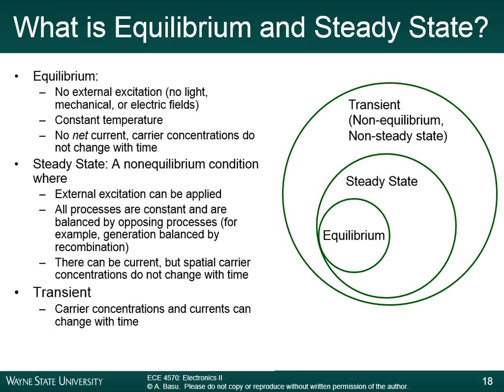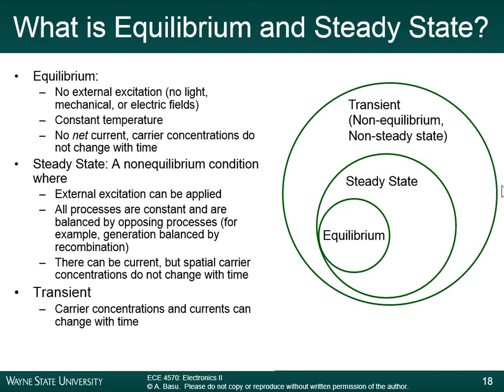So moving on then, let's talk about another problem. What is equilibrium and what is steady state? So the example problem that we just did was an example of a non-steady state problem, an example of a transient problem. Let's think back to circuits. When we do a transient analysis, remember in circuits, how many of you have taken circuits 2? Okay, all of you have taken circuits 2. Do you remember in circuits 2 where you did transient analysis?